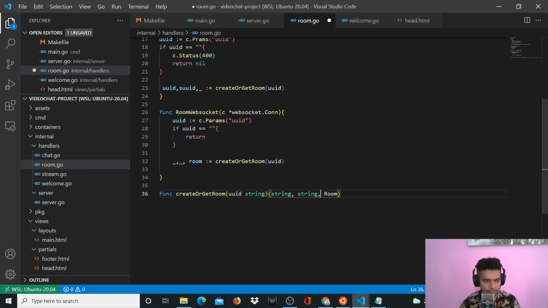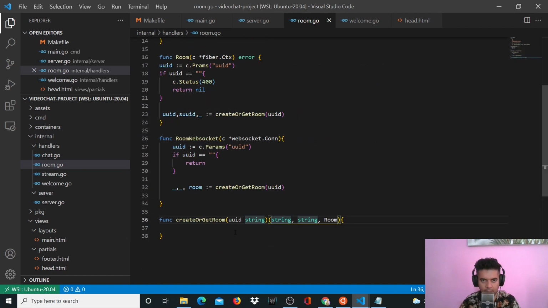Now this room is of type webRTC, but let's not jump ahead. We'll first have to create that webRTC file, and we'll have to import those packages, and then we'll work on it. What I'll do is just keep this function empty for now. We'll just keep the bare bones skeleton of this function, and that is it. And then we'll write the definition in a later video.